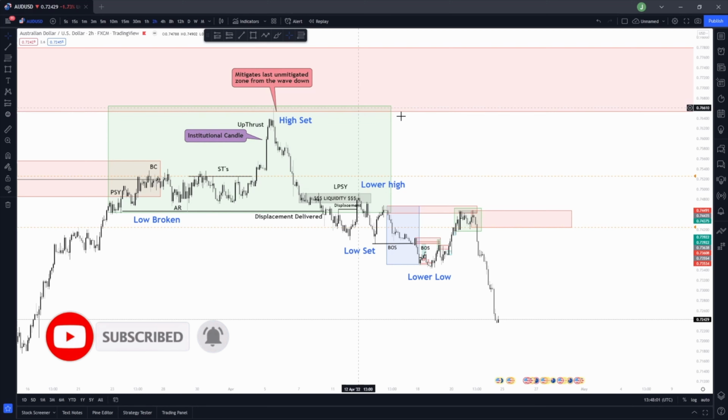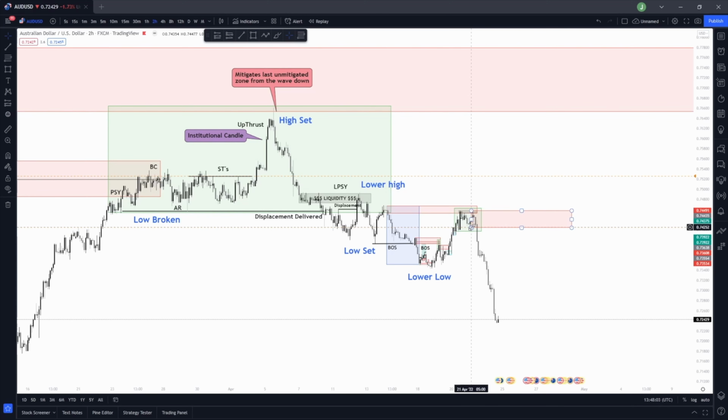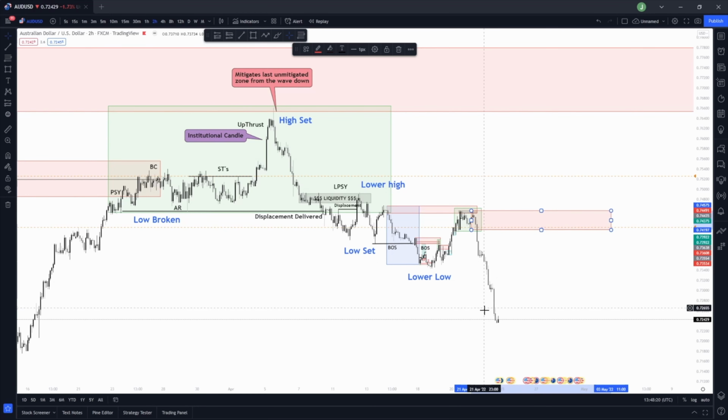So with that being said, I have a zone here. So this is going to be the last buy to sell, just with the assumption that price will trade back up, mitigate positions in here and then continue lower. Obviously, we just need to analyze how much demand is introduced into the market. This move down shows that there is a lot of supply currently, so it may be unrealistic for price to want to trade all the way back up into this region, just because it will struggle to introduce enough demand to do so. So what we're going to do is we'll drop down the time frames, look inside of this impulsive wave down and see if there's anywhere else that could act as a point of interest.